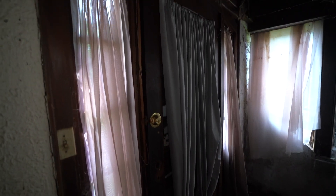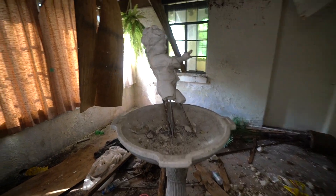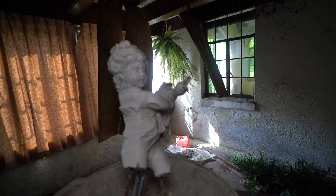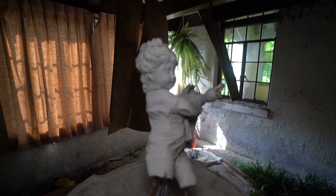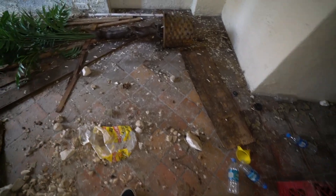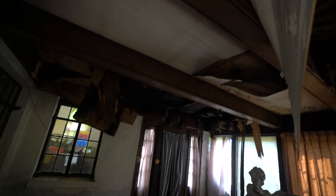We are just going to start off at the front door of this place. If you first walk in, you have a fountain — it's like this angel holding a goose or something — and these pillars along the walls and along the ceiling. There's some crazy patterned tile in here, and the whole roof is just falling in. I hope I don't go blind because I just got some of that in my eye.